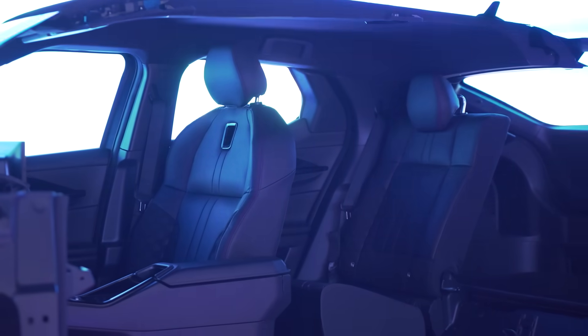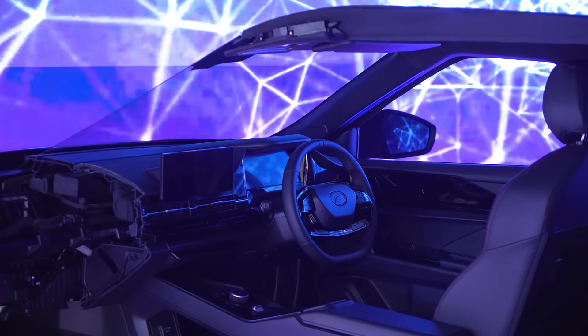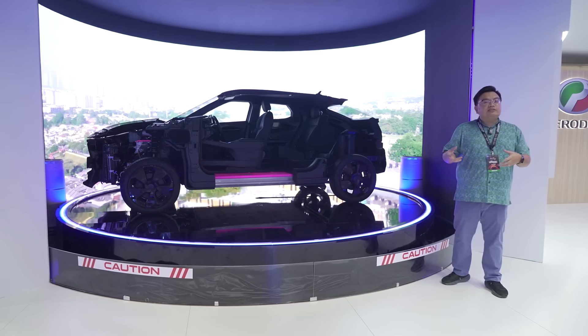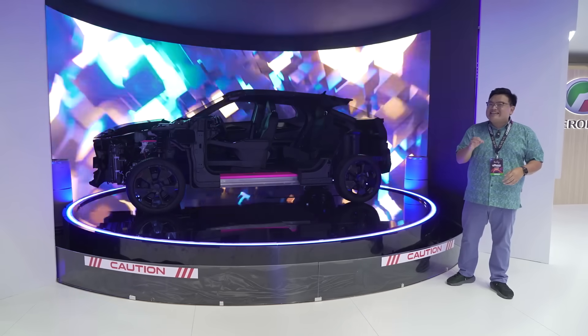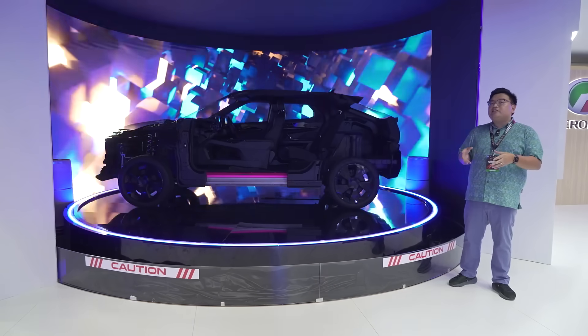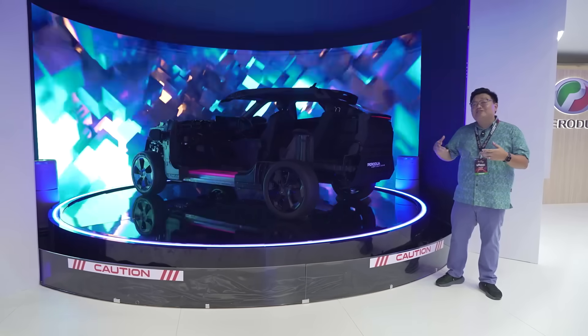With this half-cut display car, we can also see the interior of the new electric vehicle, and it's a very modern one. On the left over there, there's also a separate booth where you can go in and touch and feel the actual dashboard — again, 95% of the final product. Unfortunately, we can't bring our cameras in there and show you right now, but I can talk about it.